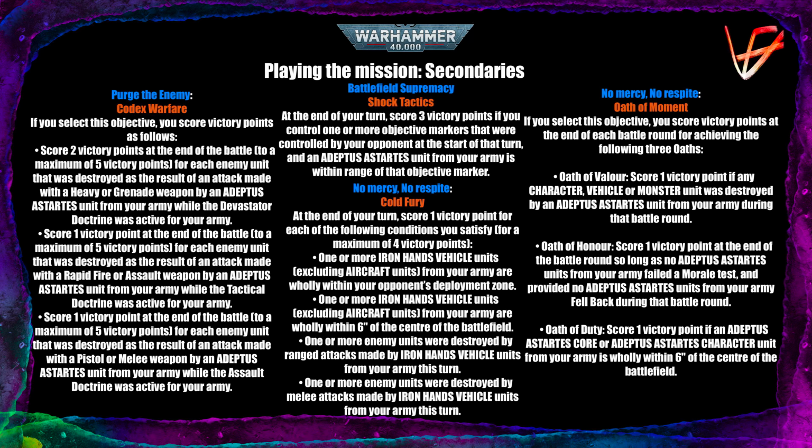You just need any core or character unit within 6 inches of the center of the battlefield, and your no fallback, no fail morale is very easy to do, because Space Marines don't fail morale usually, and Oath of Valor, destroy any character, any vehicle or any monster, is easier than destroying something with a vehicle from your army. So sometimes you will be destroying your opponent's units with your Terminators, your characters, your troops, and not just vehicles, because even though you have a lot of vehicles in your Iron Hands force, they are not the only stuff you have there.